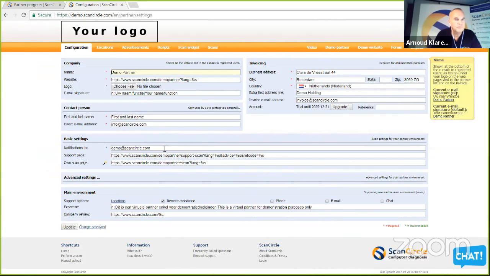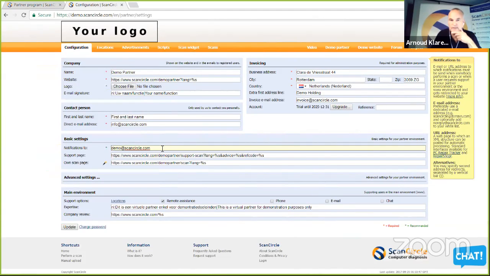And the configuration starts here. That's the basic settings. As I said, you can be notified about scans and referrals when people click on an advertisement. You can specify your email address here where you want to get the information. We also have interfaces to PC Repair Tracker and Repair Shopper. And you can basically also define your own web-based interface to receive the information. I'll show that a little later as well.